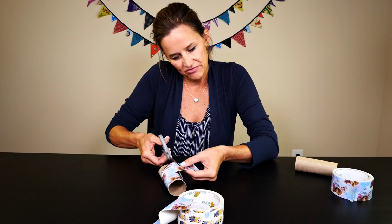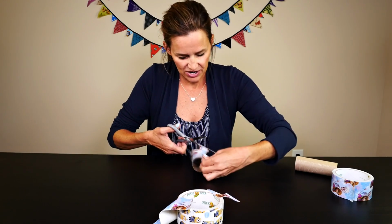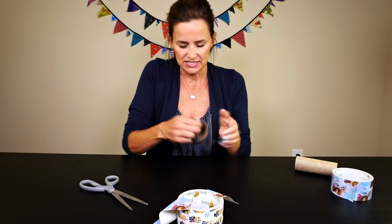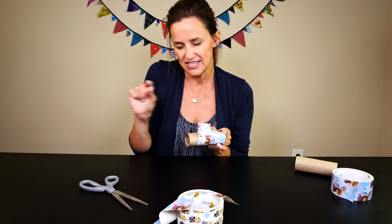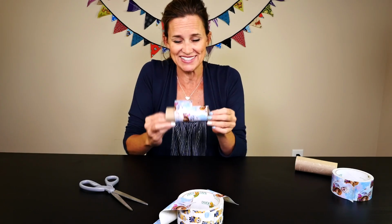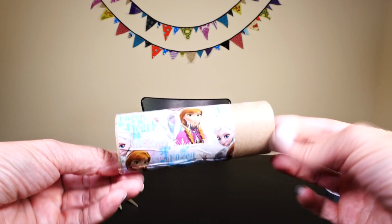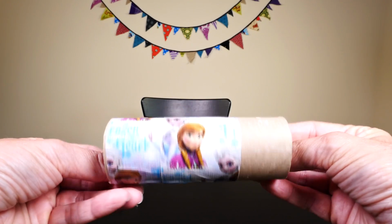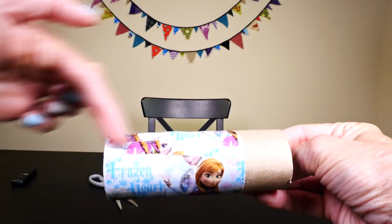Then when you cut off the excess and we make the actual cuff, you'll be cutting off the seam all the way around, if that makes sense. So you won't cut into a good part of the tape. You'll cut in and cut away the seam if you line it up at the seam. Does that make sense? I hope so. And here is what it looks like at this point. Here is the seam where I'll be cutting.